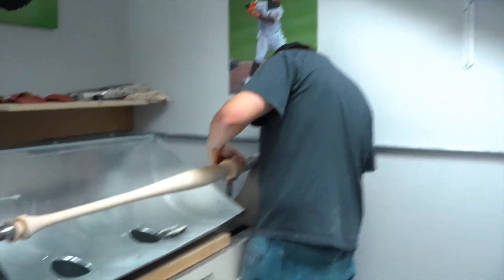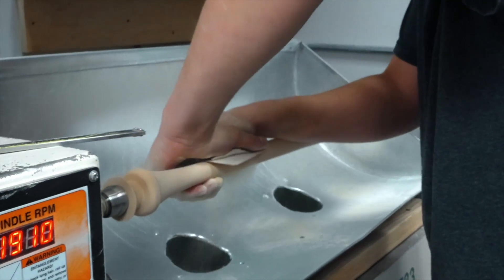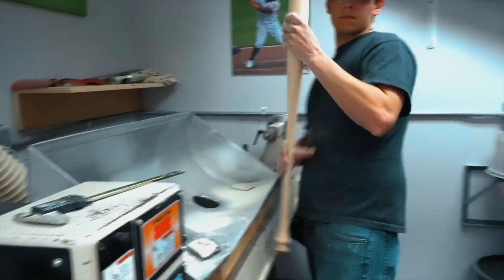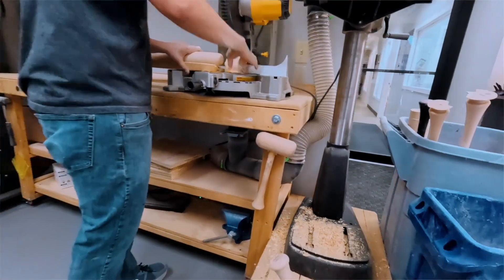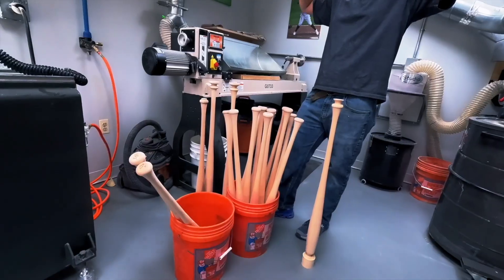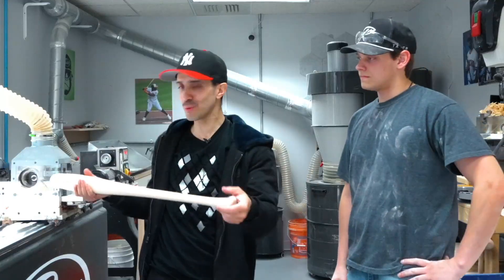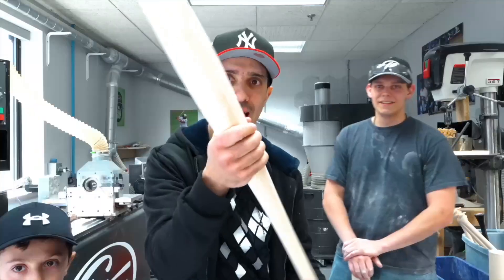He's sanding the bat right here — even smoother, so satisfying. This is the bat we just made; we saw it being cut. That piece of maple became this torpedo bat in about 10 minutes. To know the weight and size: it's a 33-inch bat and they weigh every bat after carving. Then it gets painted and stamped — the full process takes about four days: a first coat, sand it down, another coat, sand it, paint it. Four days total.